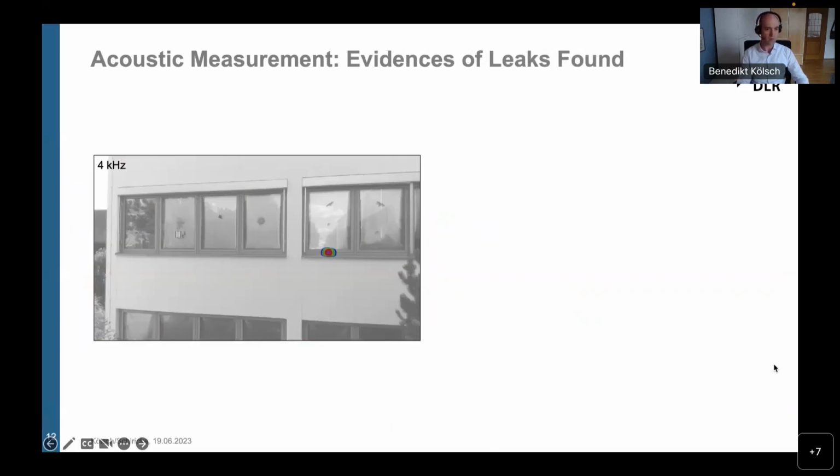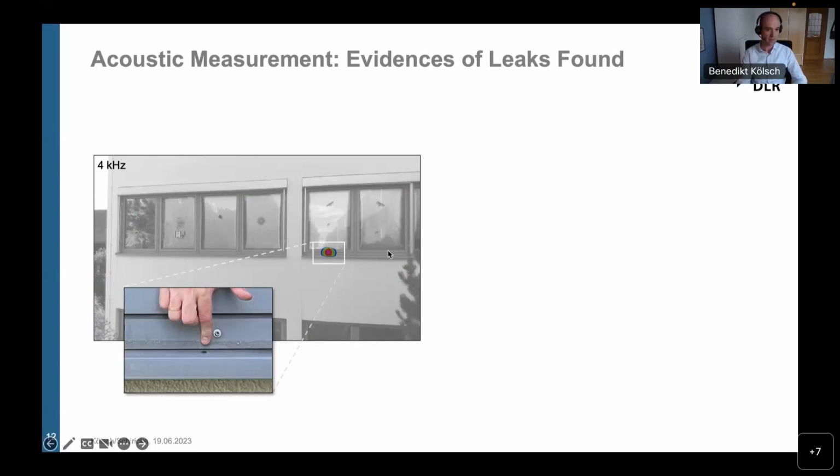So further, we did a lot of measurements, so I can show you one or two pictures here. This is, for example, one measurement we did at another part of the facade. It looks like a typical office building, and we found some source at that window, and we looked closer at this point and found that there were some holes in the window frame.